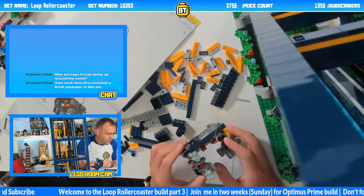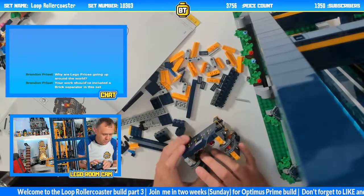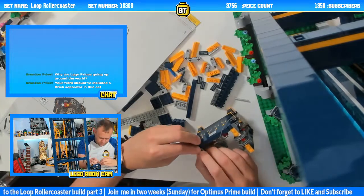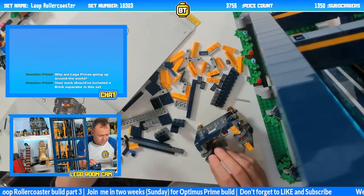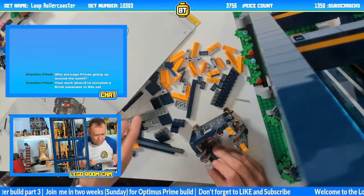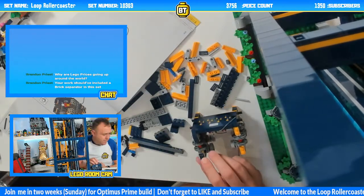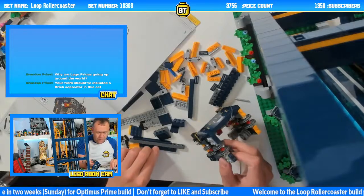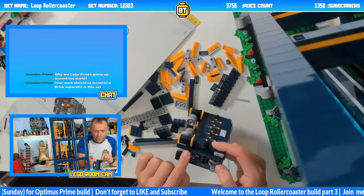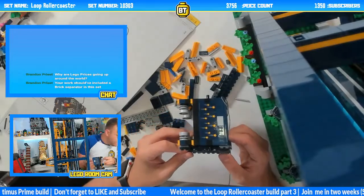And then while we're on this side, we've got one of these curved pieces here that's just going to go on the ends, and a 1x1 tile then, just to smooth that over. You stick a 1x2 grill piece on the other bracket at the back, just on there, and then down here where we've got the brackets we stick this 1x8, is it 10, 2, 4, 6, 8, 10, 1x10 plate either side.